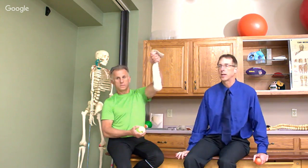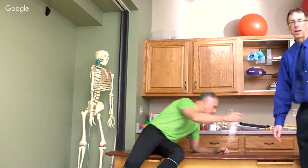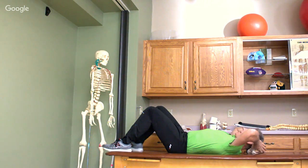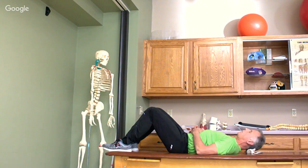He's got two balls in the sock. Brad's going to show you a neck technique. This is really good for the upper cervical spine — especially for headaches. I've used this with patients. You're going to do it on a carpeted floor, not in bed. Put the balls not on the occiput bone itself, but just before where the muscles attach. You can roll your head up and down, or just stay on that one spot, relax for a minute or two, and let that muscle loosen up. If you've got a headache or neck ache, you can just feel it relax and release.